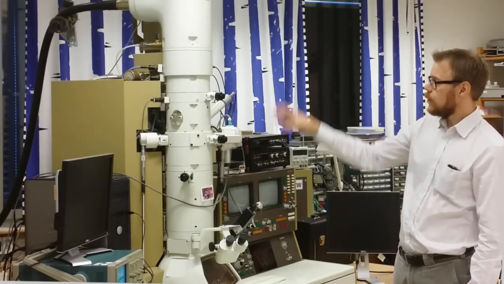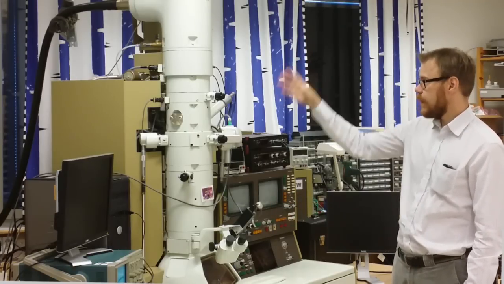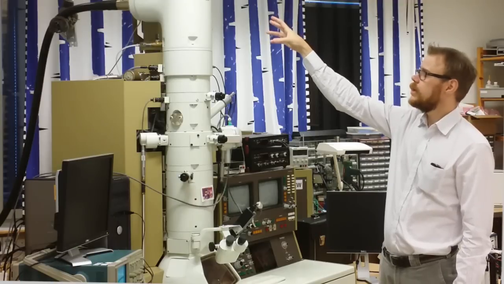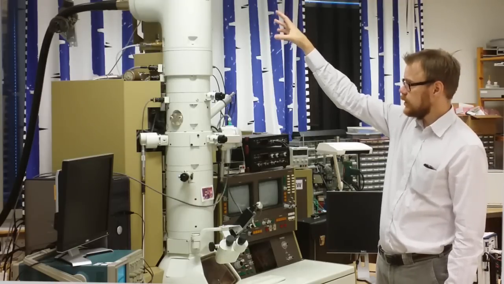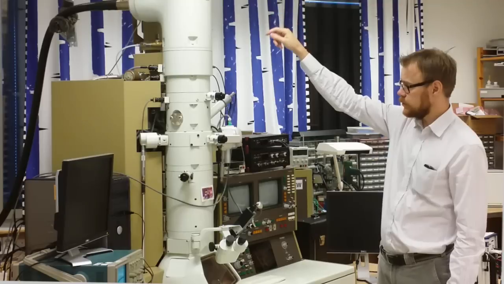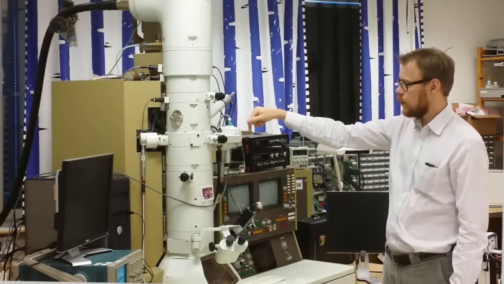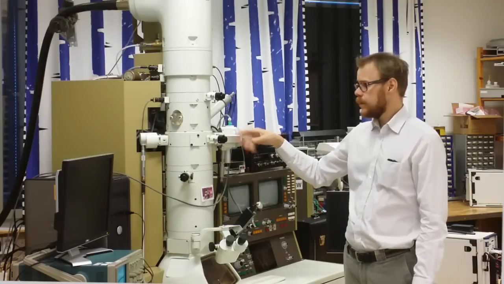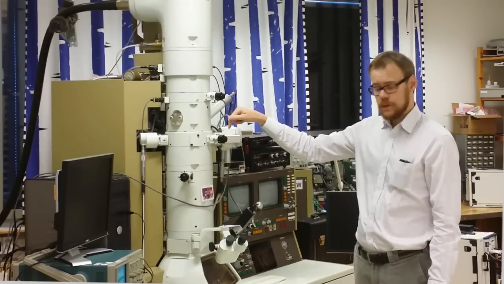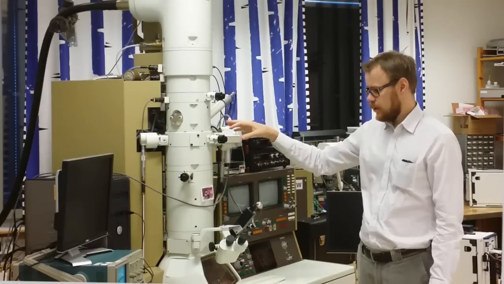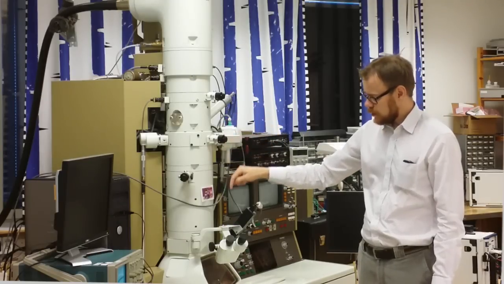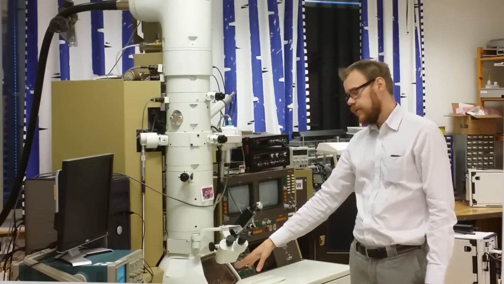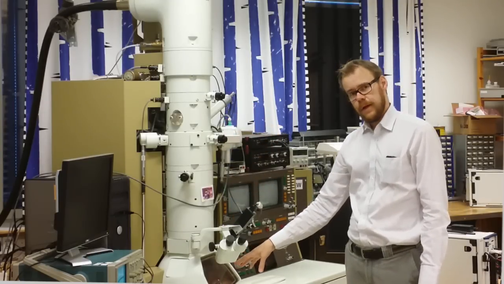This column contains vacuum and on the top here we have an electron source. This electron source shoots electrons straight through inside this column. And at the mid section here we put in our sample. The electron passes through the sample and interacts with the sample. Thereby they continue downwards the column and hit a fluorescent screen at the bottom here.